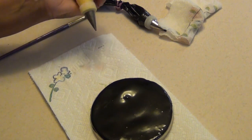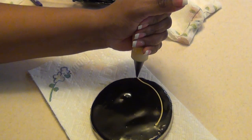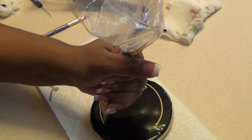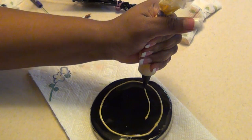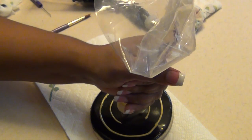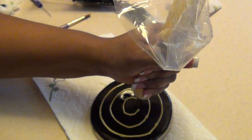Okay, and now we're going to take our yellow and we're going to draw some circles. So let's do the outside circle first, then the inside, and we'll probably do one more. That looks good.